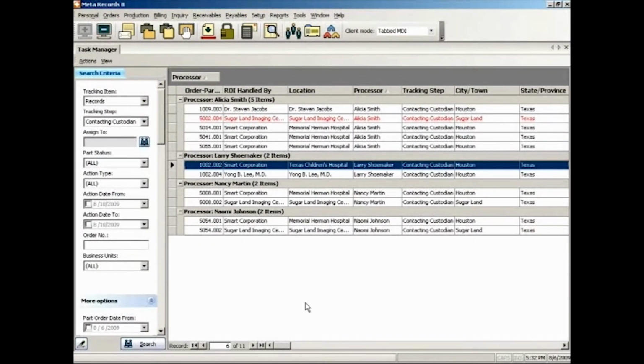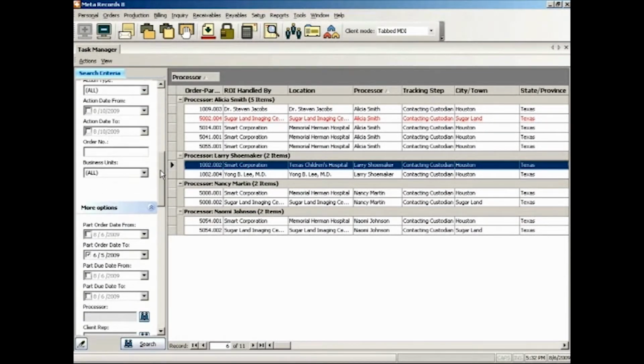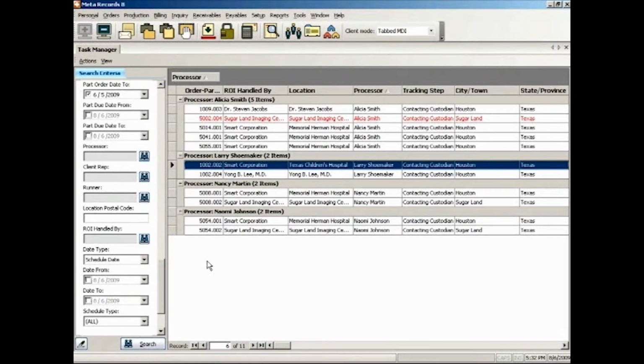So there are many ways you can use the task manager function to pull up your task list. The possibilities are endless. If you review the search criteria filters, we've pretty much given you every possible way you can pull up the list of work orders.